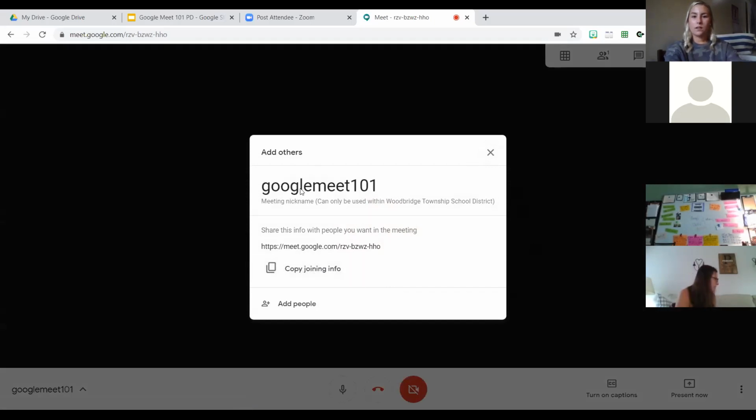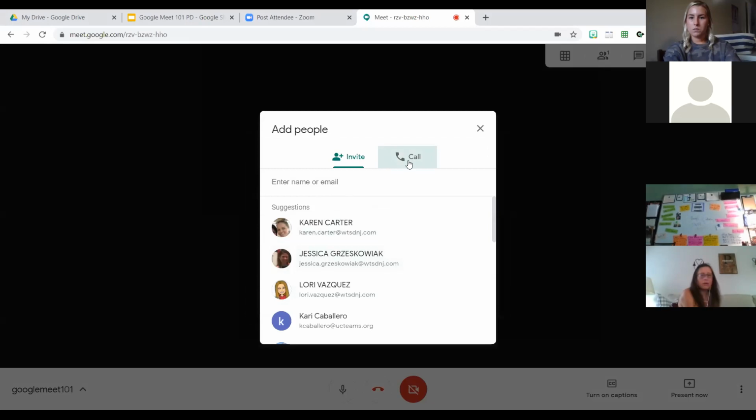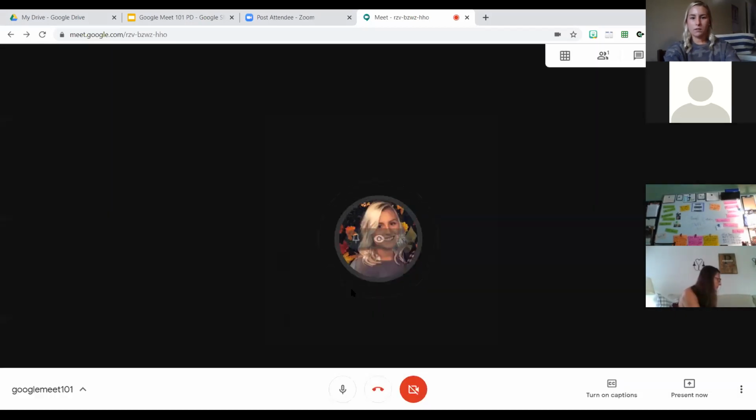But to use the information, if you just want to paste it somewhere quickly, you just press copy joining info, and then you don't have to join. I'm just going to send it in the chat just to show you how easy it is. So this is just the Zoom link, for example. So you'd be able to just click on it and add yourself to this right away. Or if you want only specific students to join, you can add people, and you can just click their names, or type the names. You can type them right in there for you. So that it's very easy to use.